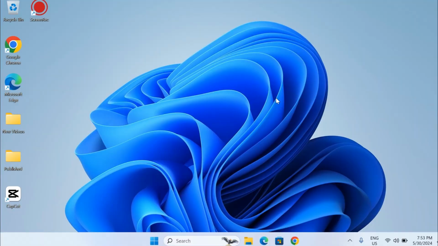In this video, I'm going to show you how to disable or enable Windows Defender. With Windows Defender enabled or turned on your Windows computer, no virus can find its way onto your computer. So with Windows Defender, there is no need for you to install a third-party antivirus. So this is what most people use on Windows 11 and Windows 10.